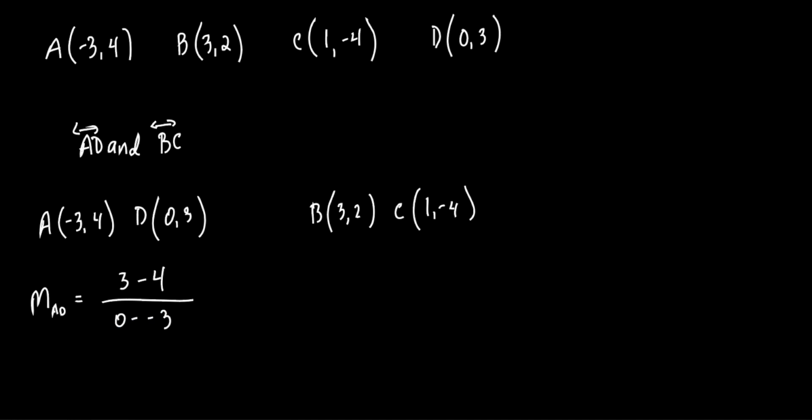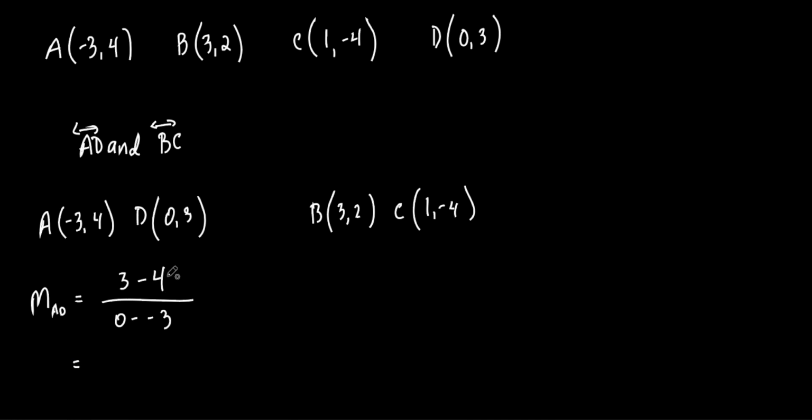Why in the world are we finding the slopes? It doesn't even say in the problem to find the slopes. It just says, tell me whether the lines are perpendicular, parallel, or neither. So why am I finding the slopes? Because I want to compare the slopes. If they're the same, then it's parallel. If they're negative reciprocals of each other, then it's perpendicular. Got it? That's why we're trying to find the slopes.